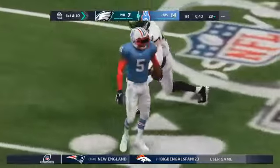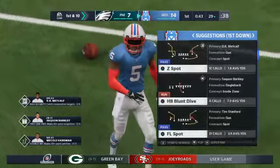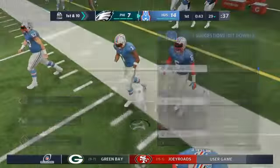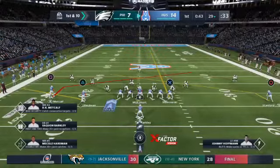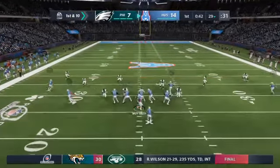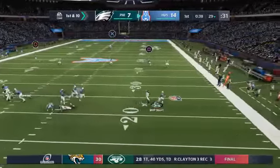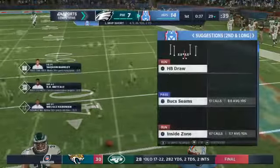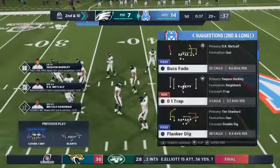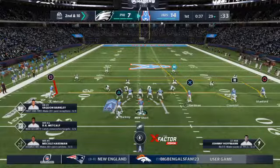Mecole Hardman on the return. They'll take over. First down and 10. Houston set to take over, and they're hoping to redo their efforts in the last drive when they got into the end zone. And just think of what it's like now on the sideline, because when you score a touchdown, you have to go over and look at the tablet and see what you did on the last drive. When you scored points, it's a whole lot better view than when you're trying to figure out how to fix things there. And incomplete as he was knocked as he threw it, and it took the ball off course.